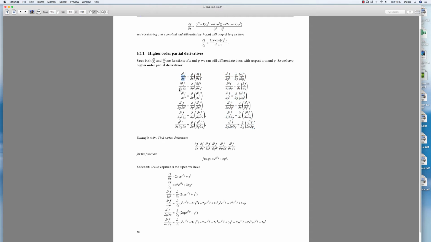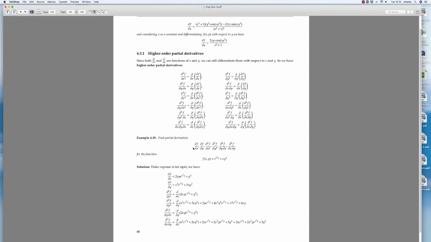However, if we do that with the other variables, so first I take it with respect to x and then with respect to y, we will use this: partial squared f over partial y partial x. The one from the right is done first, so x is derived first and then y. And similarly you can do that.